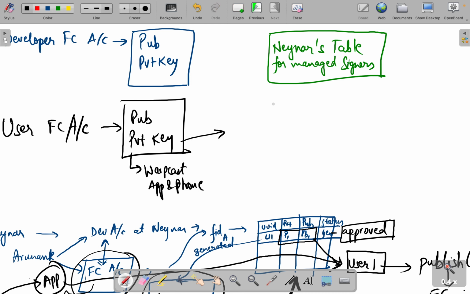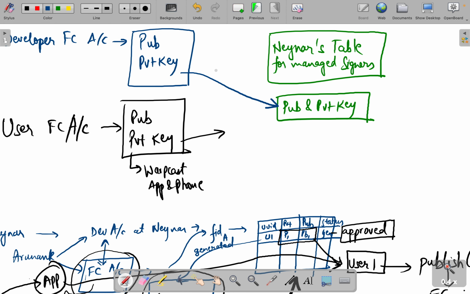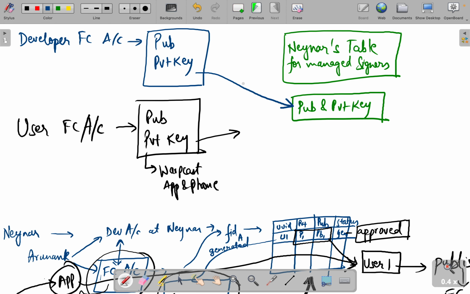It generates another set of public and private keys, which is actually generated against the developer's account through the API key, but it is in a way assigned against this particular user who approves.